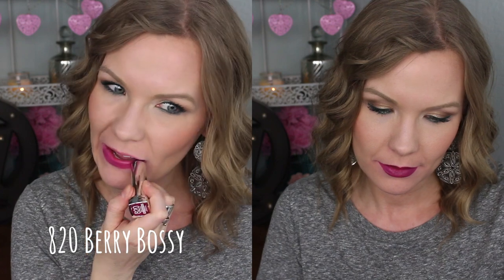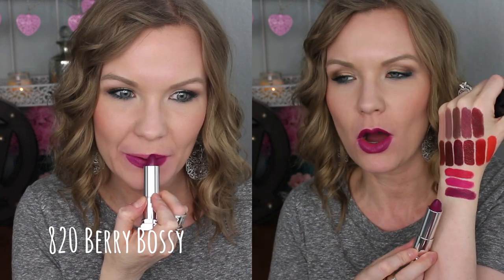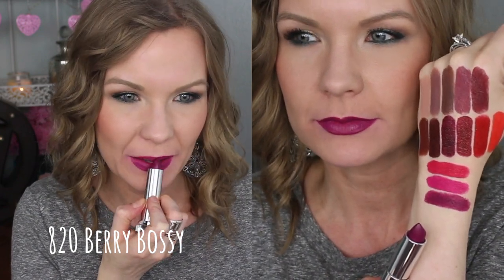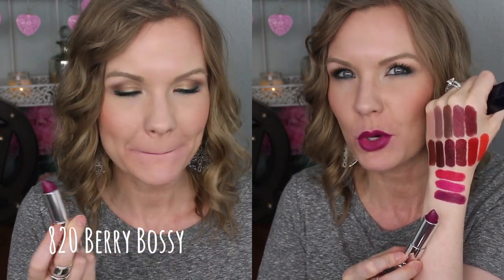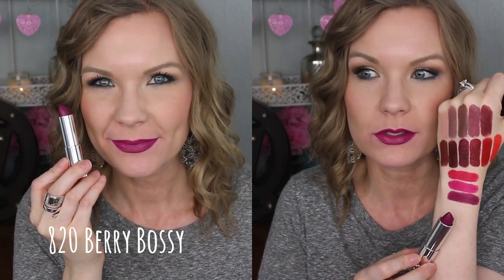This is number 820 Berry Bossy — I love that name, super cute. This one is kind of a berry mauve, sort of like a muted berry sort of a color. It's kind of like a wine, then sort of like a berry, and has quite a bit of purple in it. Really pretty. Again, looks kind of patchy in the swatch, but it worked out nicely on the lips. Looks really nice. I like that one a lot. We're getting to the point where my lip swatches are getting a little hairy because of so many, so if my lip lines look a little scary looking and off, it's because we're doing a lot of lip swatches here.